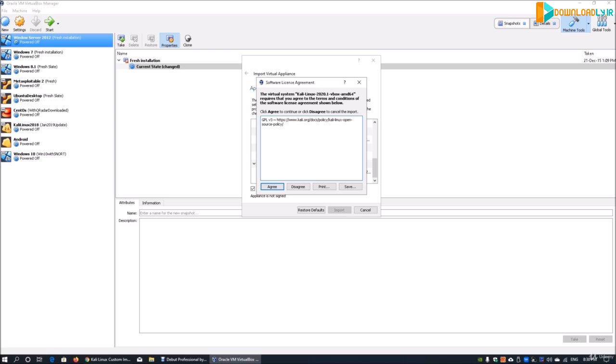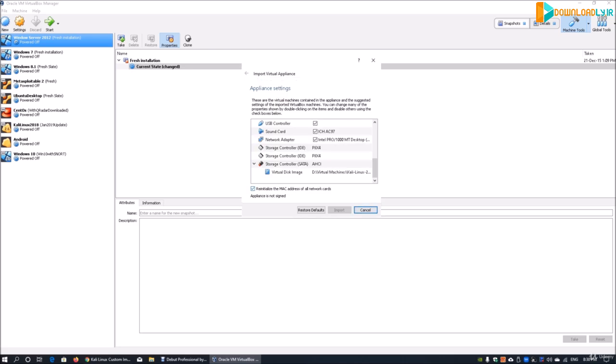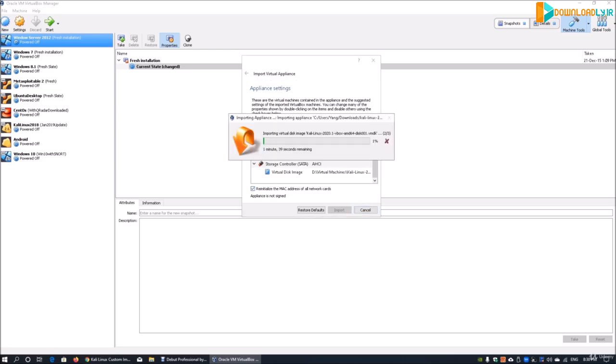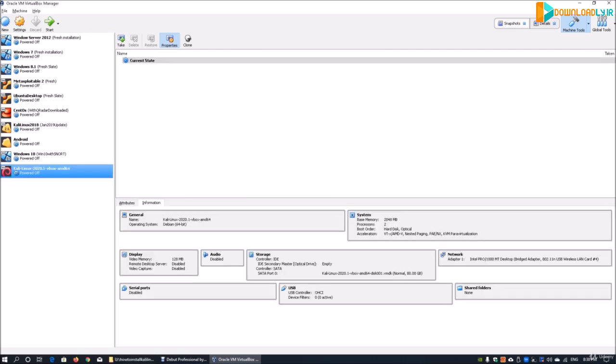And of course, here we have the software license agreement that we have to agree with. So we can go ahead and click Agree on that. And once all this information is being imported, it will take about a minute, maybe 2 minutes, 3 minutes. And if you're using a hard disk drive, it could take all the way up to a couple of hours. So once we have done importing the virtual disk image, we'll be really excited to get started on Kali Linux 2020. Now the import is completed, and we can go into Kali Linux 2020.